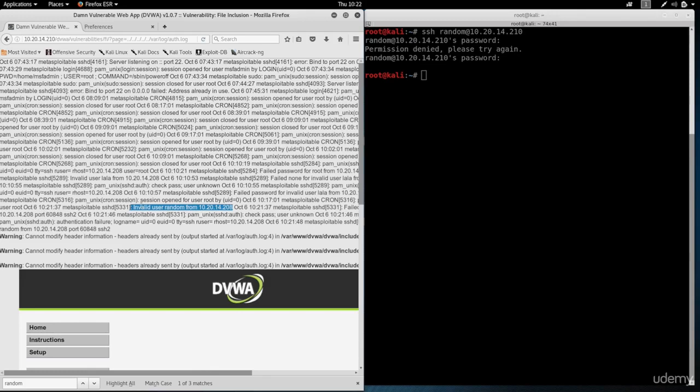So I'm now going to try to log in again, and instead of putting the username as random, I'm going to put the PHP code that we always used to give me a reverse shell or reverse connection on this server. Again, you can use any PHP code you want. In my example, I'm going to use code that will give me a reverse shell on the target computer.